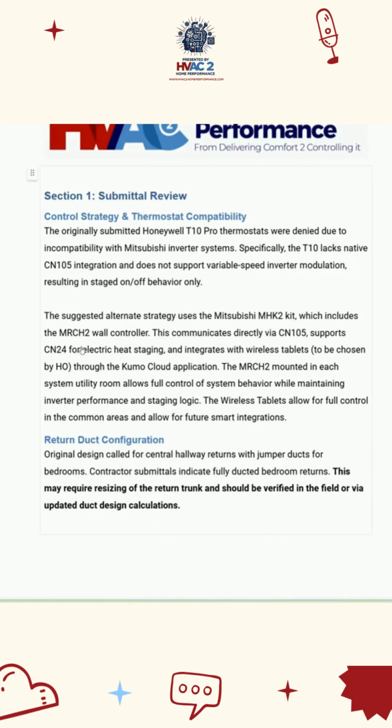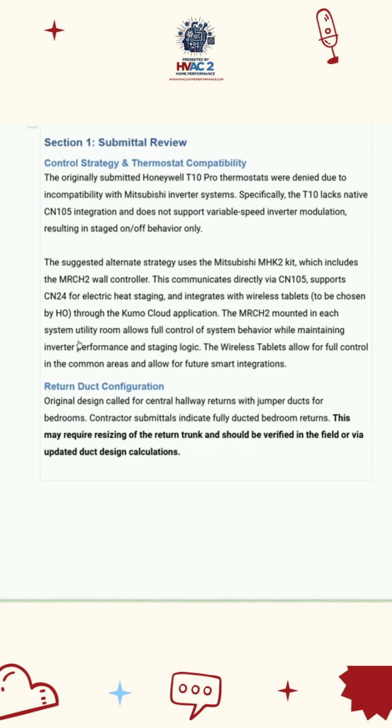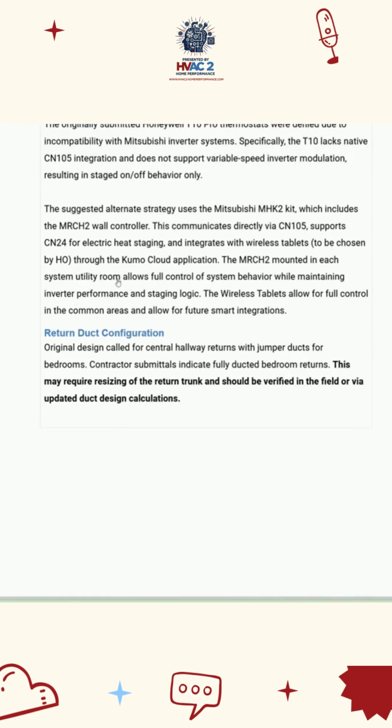As part of the submittal review, they asked for two things. They wanted to change the thermostat and they wanted to change the second floor return duct configuration. We totally denied the request to change the thermostat. They wanted to change from Mitsubishi proprietary controls to a Honeywell T10 Pro thermostat. Just not going to do it, guys. Right here we tell them why.